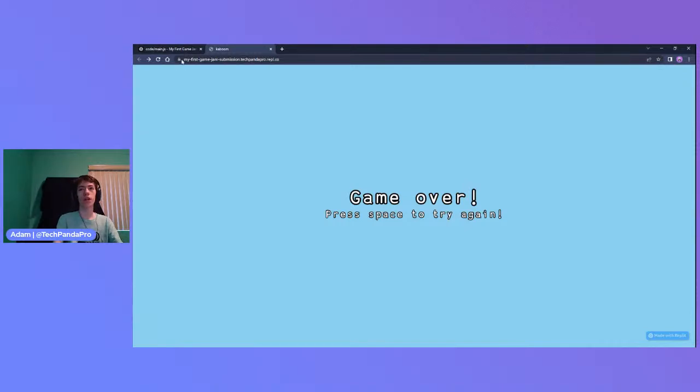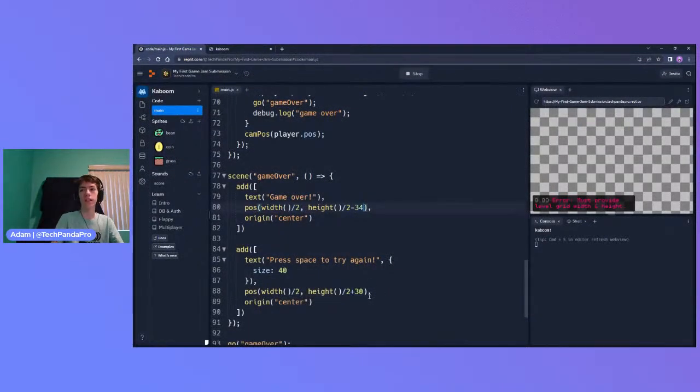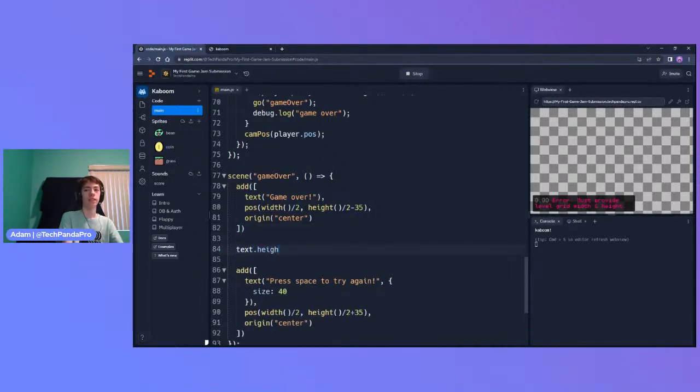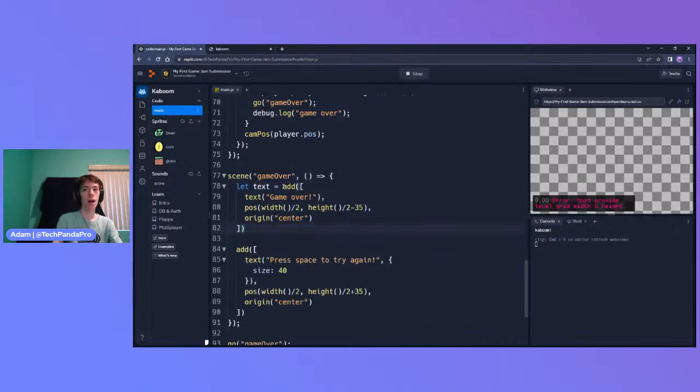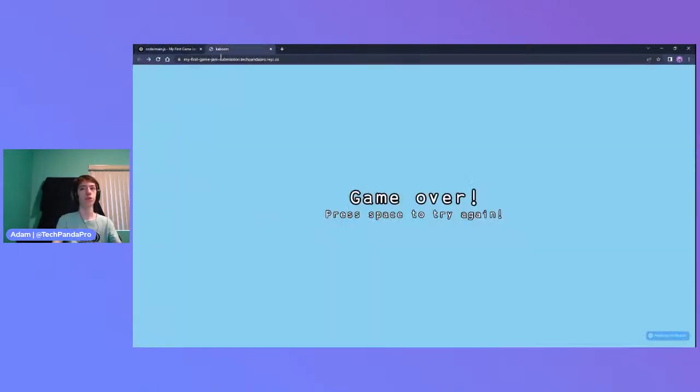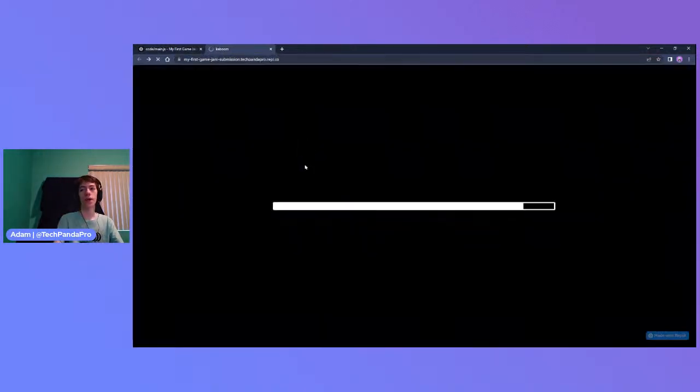And if you're putting lots of text on one screen, I would recommend finding a better way to do the gap rather than hard coding it. Like maybe measure the size of the text, which I believe you can do with text height. I'm pretty sure. So you would do let text equals, and then you can measure your text height. But just for simplicity, I'm not going to, because I only have 2 pieces of text. So I don't think it's a big deal.